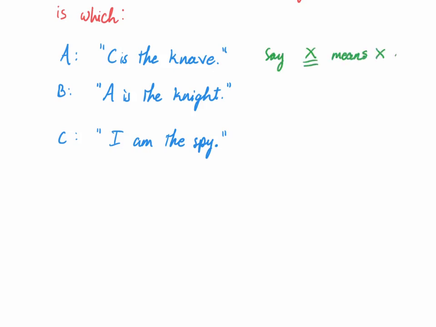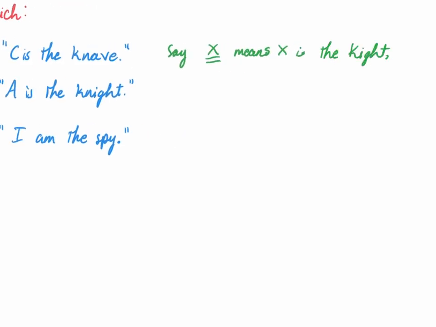Welcome to the next video in the Discrete Math video series, and here we are going to solve that problem that we left off with in the previous video. This is not really necessary, but let's create some notation: if I double underline something, then I am asserting that it is the knight. If I single underline something, then I am asserting that it is the spy. And if I don't underline it at all, then I am asserting that it is the knave.